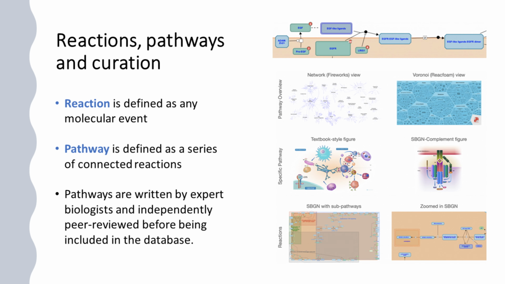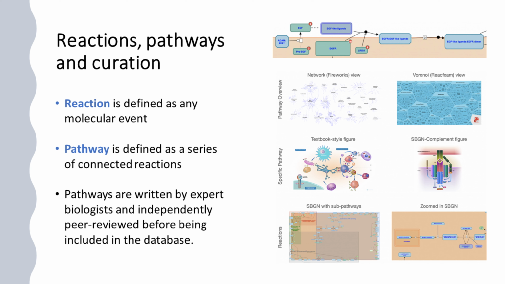The basic unit of Reactome is a reaction, which is defined as any molecular event, including binding, phosphorylation, biochemical catalysis, molecular transport, and spontaneous molecular events. These reactions can involve any biological molecule, but are typically proteins and small molecules. A pathway is defined as a series of connected reactions, with each individual reaction considered as a single step in the pathway. These are represented as pathways in detailed molecular diagrams.